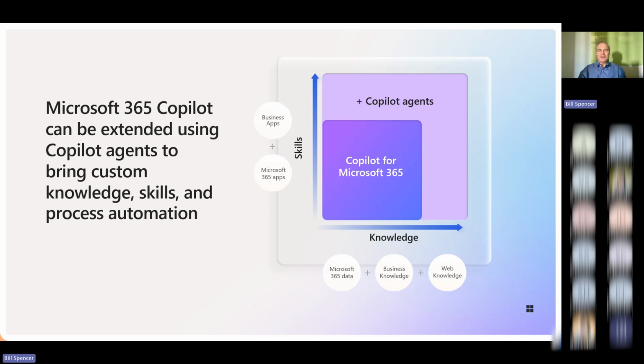Now, Copilot is super useful on its own. So that's the darker square, to help answer your questions and help you get your work done. But you can be even more productive using agents on top of Copilot. And I think of this in an analogy similar to the way Excel and macros work. An Excel spreadsheet is super useful on its own. You don't need to use macros. But if you know how to use some macros, you can avoid a lot of repetitive work, and there's a lot of power to those macros, making Excel even more useful. Similarly, agents make Copilot more useful to save you time and to avoid repetitive tasks.